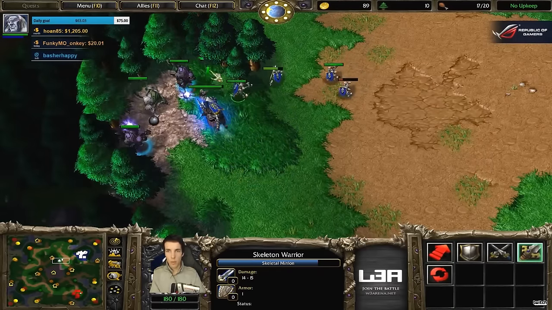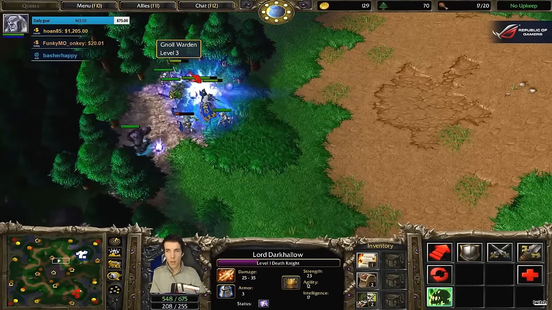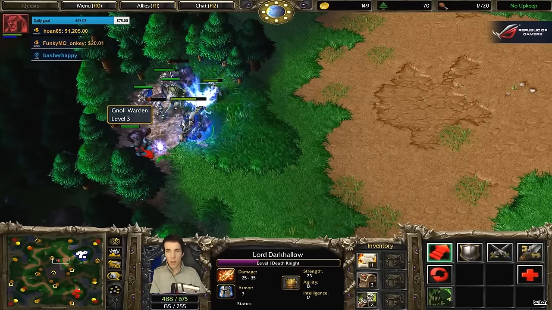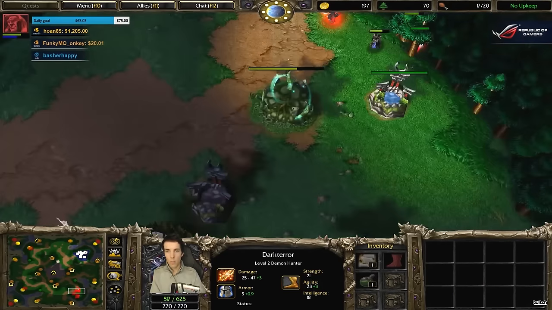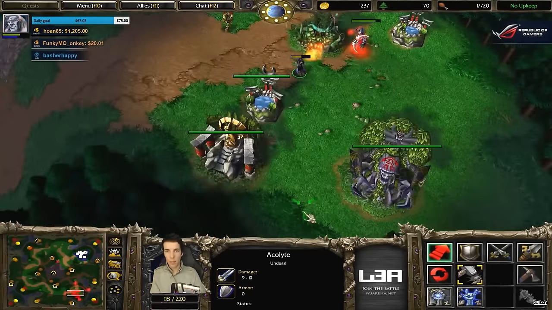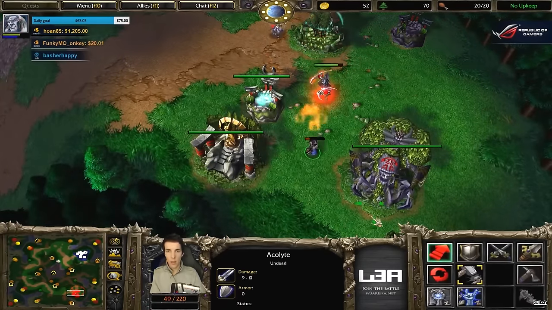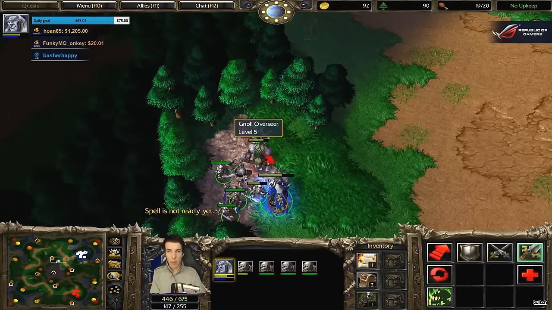Double aim stuff four, he's probably on Warden then. Nope. Oh, he did laboratory creep. Mercenary camp.